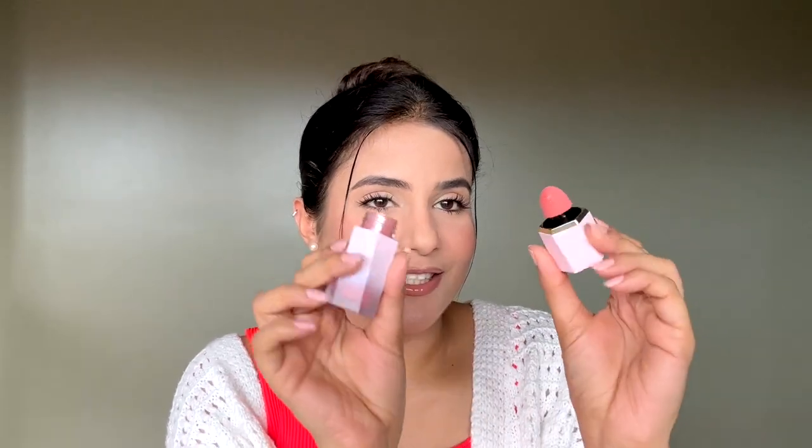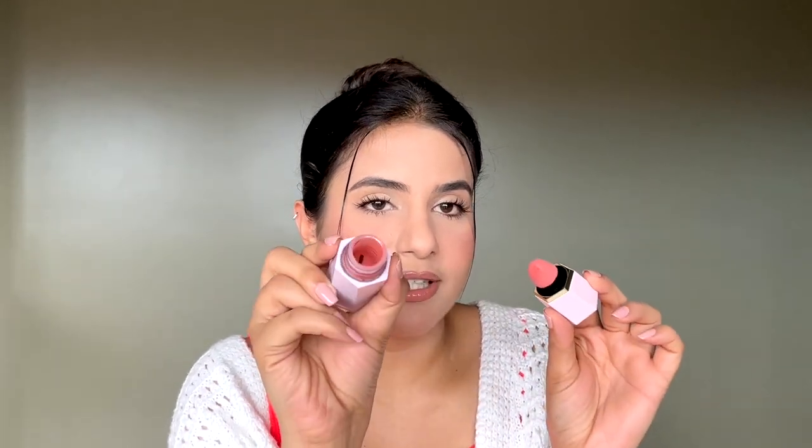I'm going to begin with the most exciting purchase of this entire haul, which was a makeup product — the She Glam blush stick, their liquid blush. I was super excited because I've seen this everywhere, it's so hyped and viral. The shade I got is Rose Ritual. The packaging looks very chic and pretty, and honestly the applicator was the main reason I got this — it has a little sponge on it.